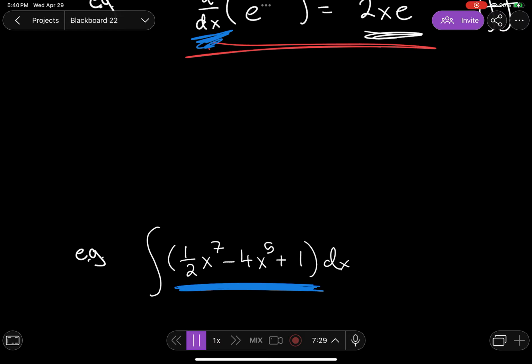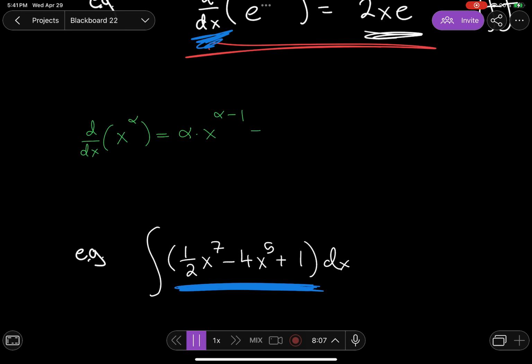And if you have a polynomial function like this, where you have x's to an exponent and things like this, what you need to do is undo the power rule. So recall that the power rule says, I can derive it kind of quickly. If I have something like this, x to the power of alpha, and I want to take the derivative with respect to x, that is going to be alpha times x to the alpha minus 1. And that is true for all real numbers alpha.